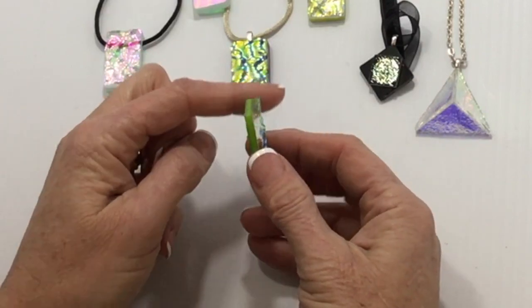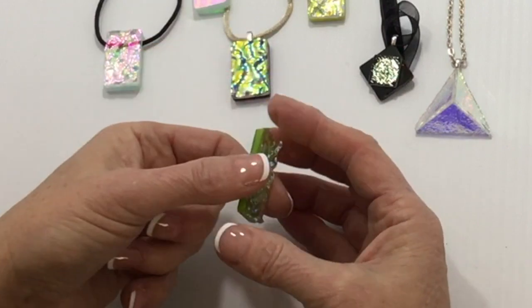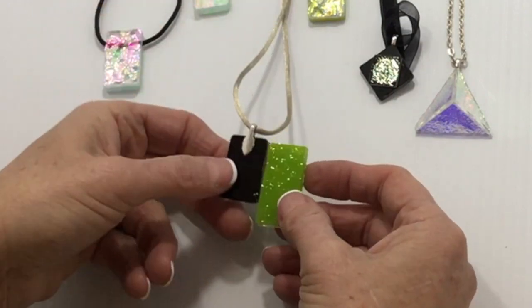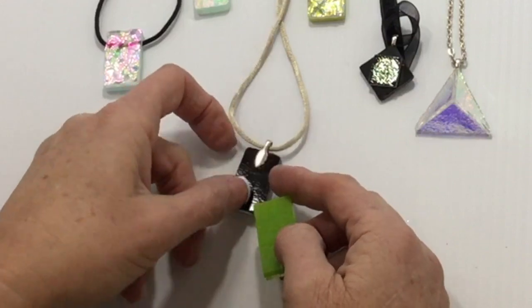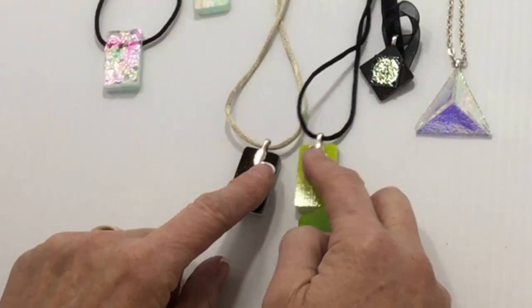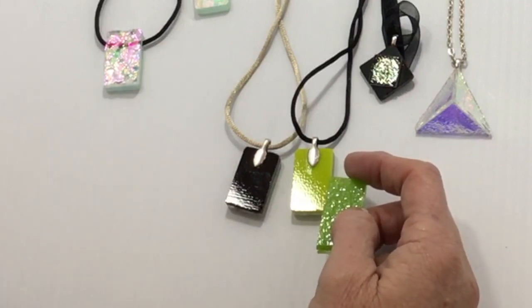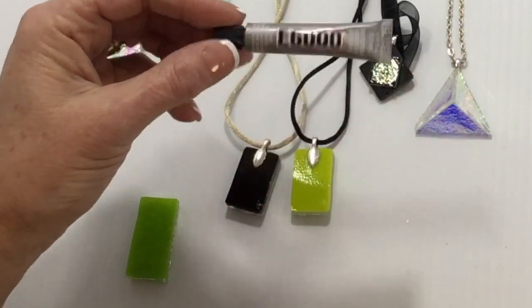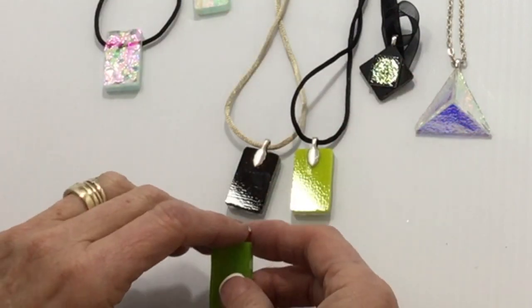So that's why you're going to want to do the cold working, the polishing the edges or grinding the edges. And then the other thing you want to do is add a bale. Since the glass is not transparent and the bale is not transparent, you can't use the special UV glue. You can use other glues. You can use your E6000 or your two-part epoxy. I don't recommend super glue.